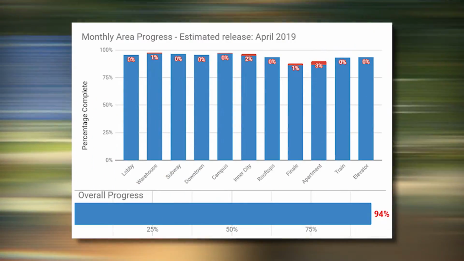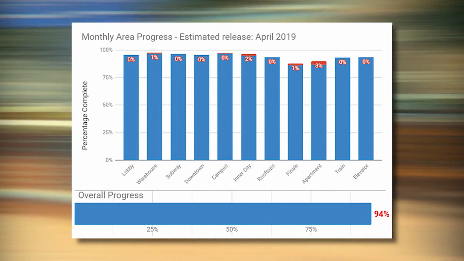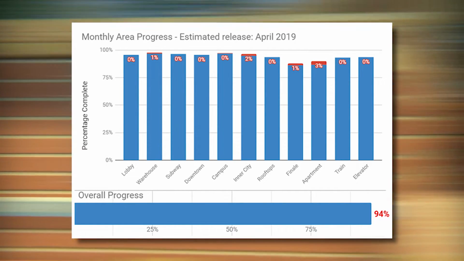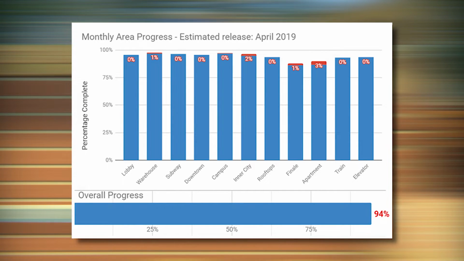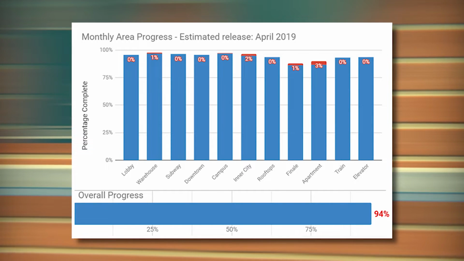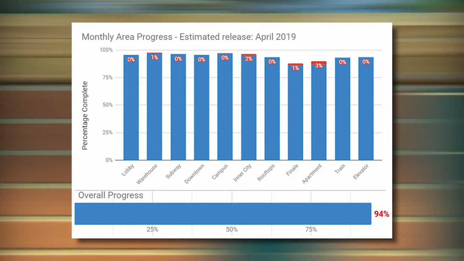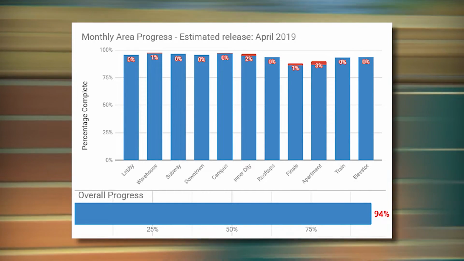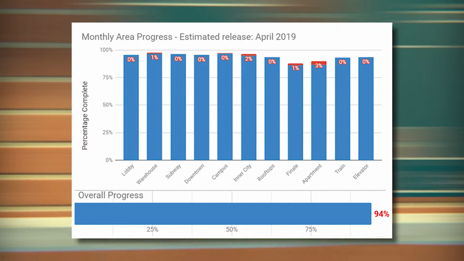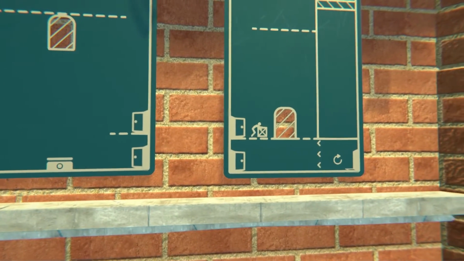This is our monthly progress graph. It shows the state of all of our areas as well as the progress since our last update. Unfortunately for this graph, most of our work this month doesn't show up on it, basically because everything was general, meaning we worked on optimizations and color and lighting and animations, so that stuff can't really be shown on a per area chart. So let's get into what we actually did do.